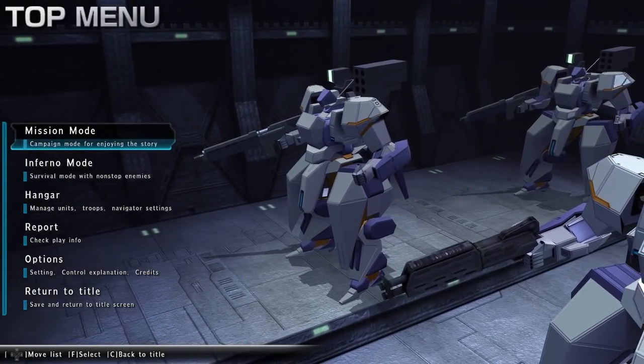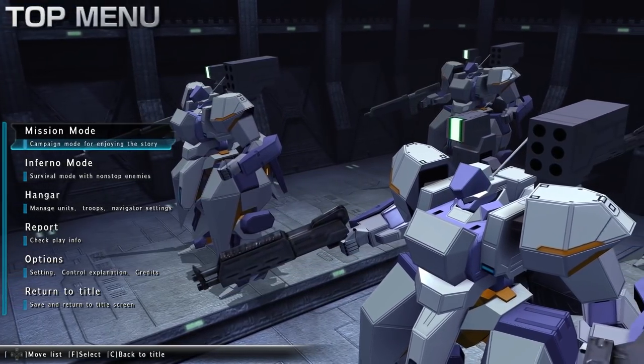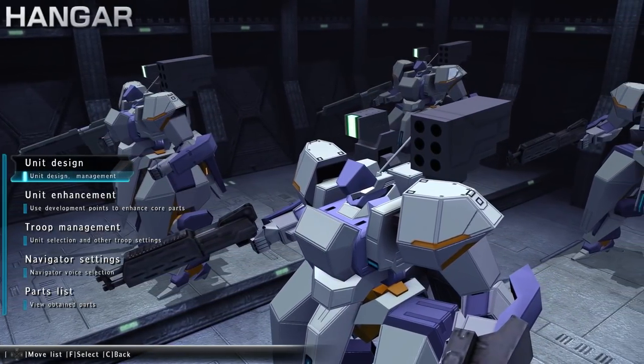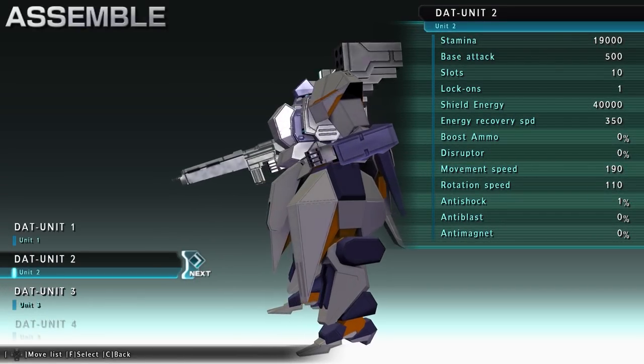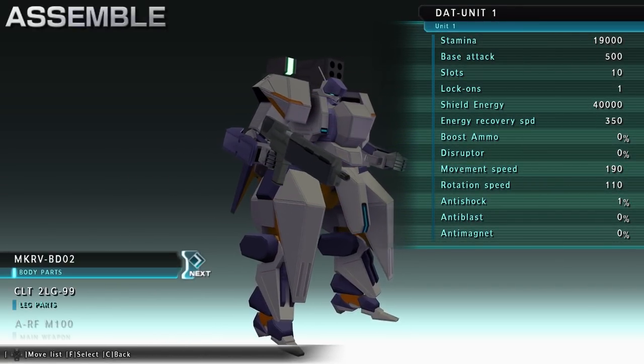So, we've got Mission Mode, which is campaign mode, and so on and so forth. You've got Inferno, which is the survival mode. You've got the Hangar, where you can manage your units. So we could actually go in here if we want to. So we can edit the design if we want to.